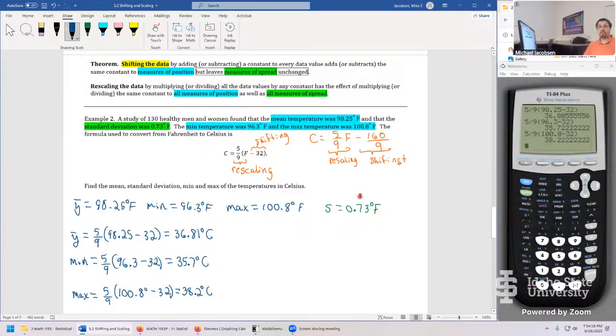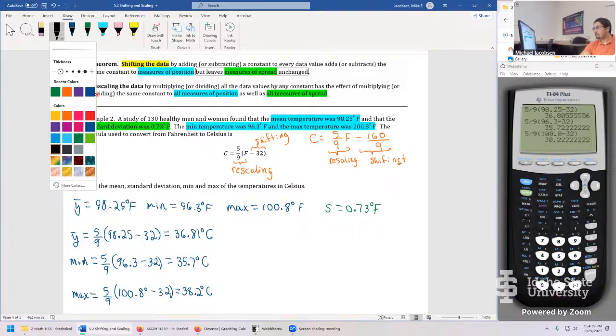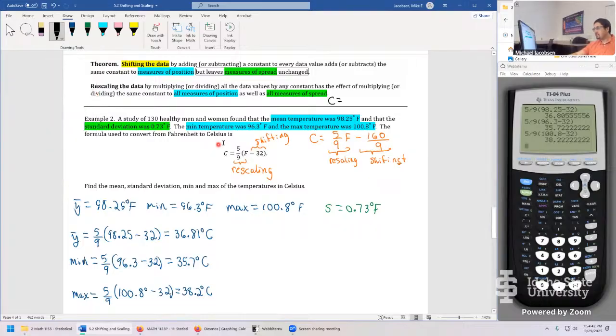Well, any questions so far, folks, to this stage? I asked you this last time. Yeah. Where did you get the 160 from? It was in orange, the 160 over 9. Oh yeah, gotcha. So that was taking the 5/9 times the negative 32. If you rewrite this as Celsius, take the 5/9 here, minus 32 times 5/9. This whole thing here gives you the negative 160 ninths. Gotcha. It's just that formula rewritten in a different way.